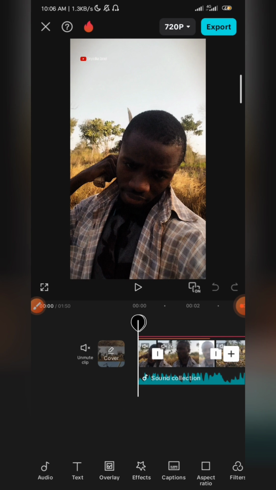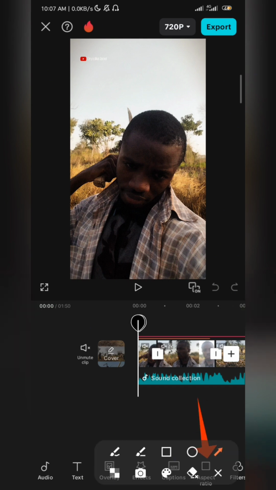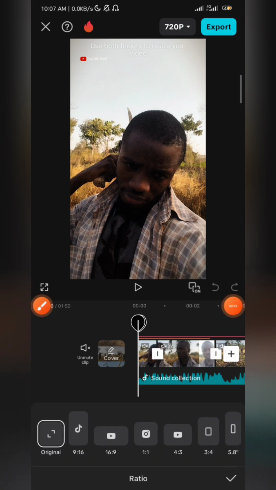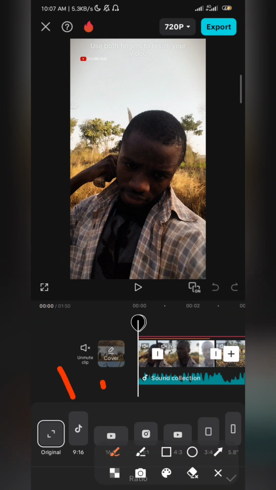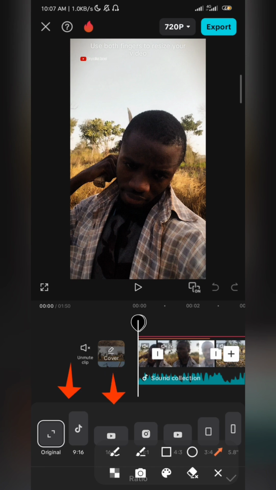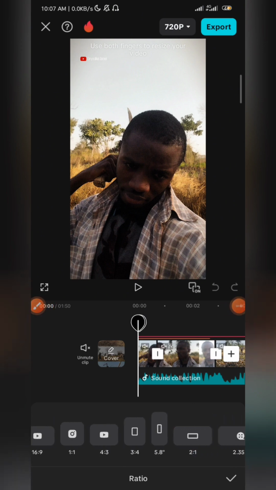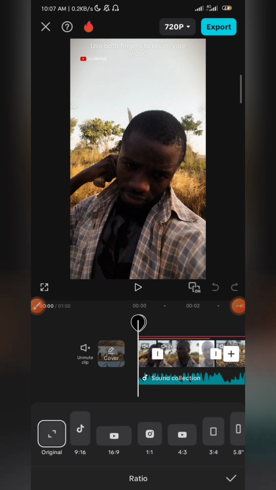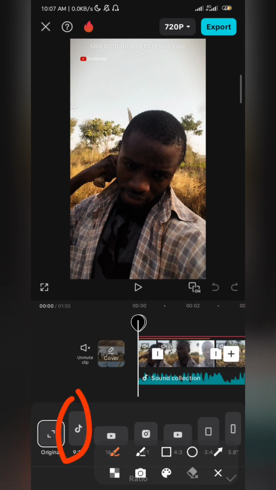What will determine your aspect ratio is actually the platform that you're posting your content to. Whether you're posting on YouTube, on TikTok, on Instagram, wherever, that is where you select the aspect ratio in CapCut. So you can see 9:16 for TikTok, 16:9, 1:1, 4:3. There are different aspect ratios. Your platform determines it. Now, of course, any ratio can be posted on any platform, but usually there is a default ratio that the platform allows.